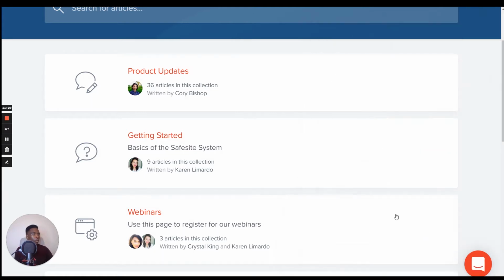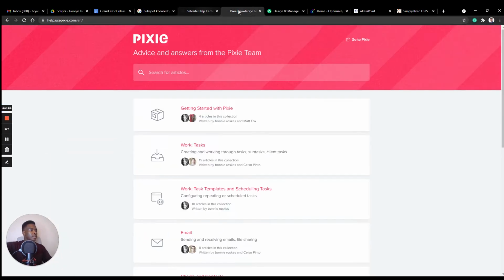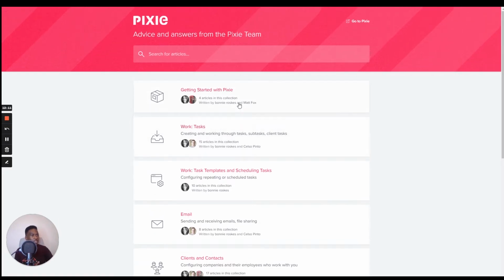All right, and so now we're going to look at another Intercom knowledge base, and that is one about an app called Pixie. So in a nutshell, Pixie is basically a project management tool, but only for accounting and HR related tasks. So instead of using Asana or anything like that, which is like a general project management tool, Pixie is specifically designed for coordinating accounting and HR aspects of any project or any kind of organization, and it's a tool specifically built for that kind of collaboration.